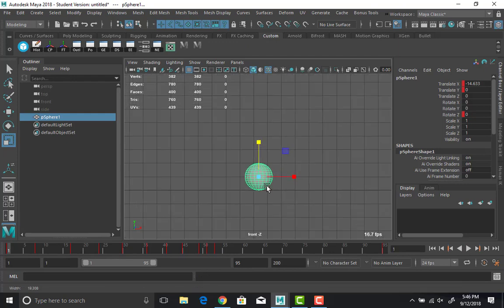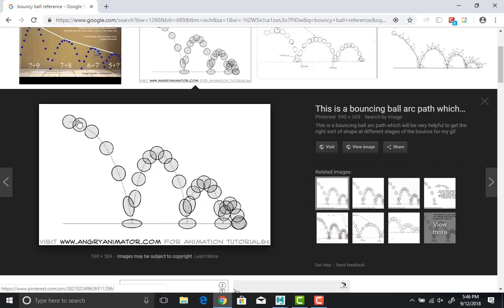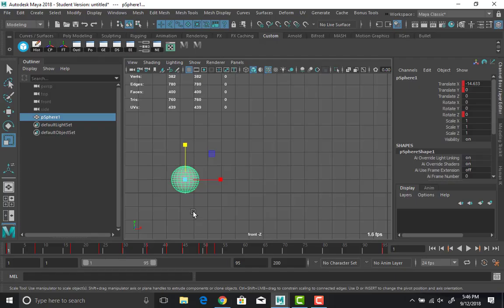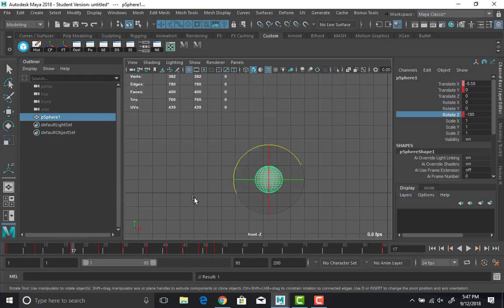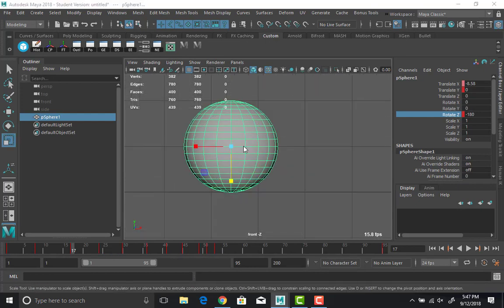Okay, we are also going to make sure that the ball doesn't do a full rotation from one spot to the next. Okay, so as the ball is coming down here, it's basically flopped over, and then when it gets to the next one, it's flopped over again. Then when it gets to the next one, it's flopped over again. It will not do a full rotation in the air. I want to make sure that from one bounce to the next bounce it doesn't rotate that much. That's too much for it to bounce. So I'm going to set this to negative 180 degrees and then set a key. And you'll see specifically why when we actually view it.